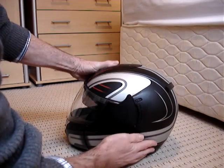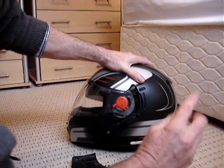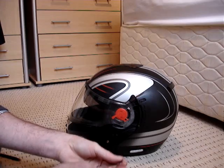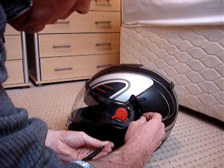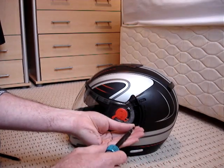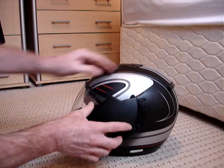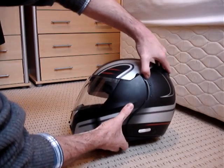I've forgotten to do something, haven't I, lads? You're right. Better just take this one back off. What I've forgotten to do here is obviously at this point you'll put this into position and put the little screw back in. I've forgotten to do it because I've not got one to do. That's my problem. But at this point I'm assuming what you'll have to do is put that in position. You'll be able to locate the hole for the screw and then put the screw back in, yeah? Sorry, my mistake. So that'll go in first with your little lever, and then you put this on here in the bottom. Like I say, push there, back, in.